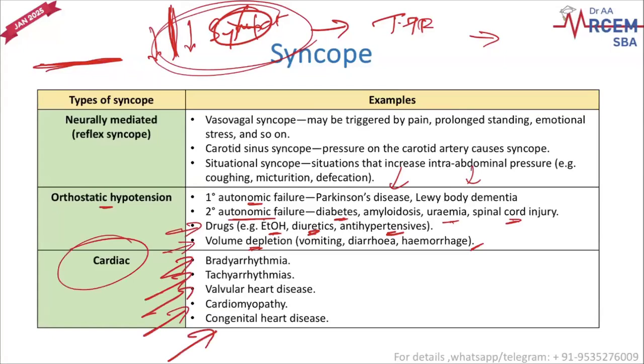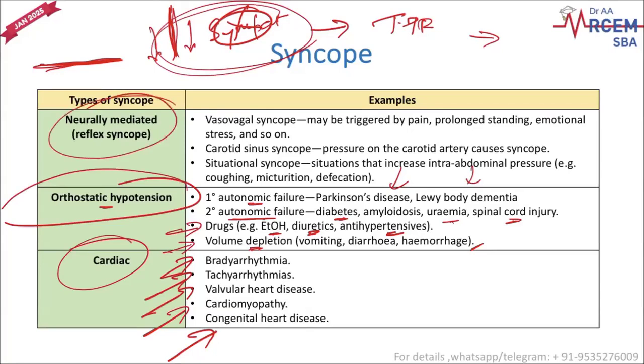Okay, so these are the various causes for syncope you need to be aware of. That's how you will be evaluating in your practice or in the exam also. That's how you will be thinking whether it is a reflex syncope or it is a cardiac cause or it is a postural hypotension. What has happened in this patient? Postural hypotension will have a typical history. The patient says, I was lying down and suddenly I got up and I lost my consciousness. It keeps on happening whenever I stand up from a sitting position. I have dizziness and I lose my consciousness.